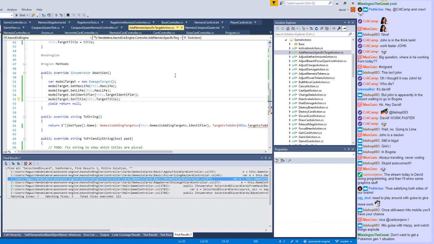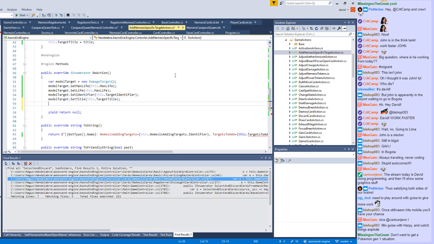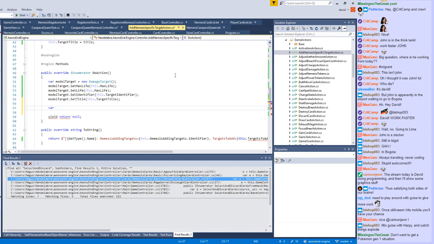So those are all things that we are doing. We are creating a target controller equals new target, damage target controller. This dot game controller. This dot, or not this, model target. There we go.